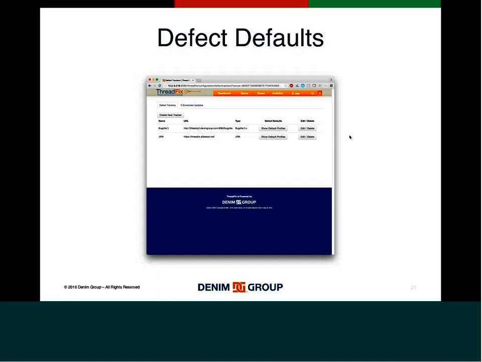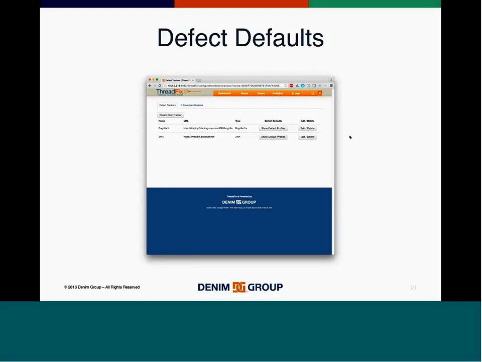And the defect defaults, again, contributed by the folks from Samsung, really appreciate their work. That's a great example of us getting feedback on the user experience in ThreadFix and finding those features that we can add that are going to make folks much more efficient in the way that they chew through this data.